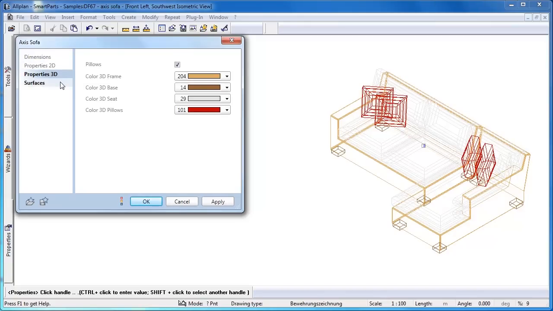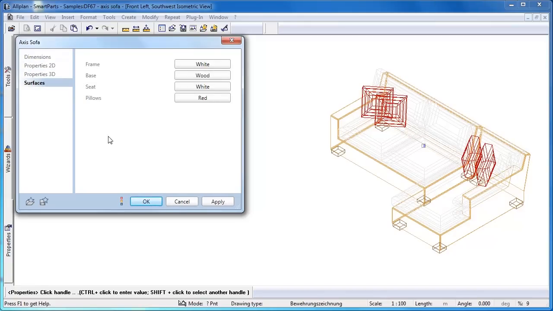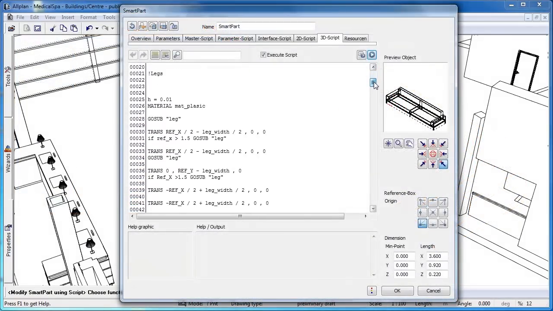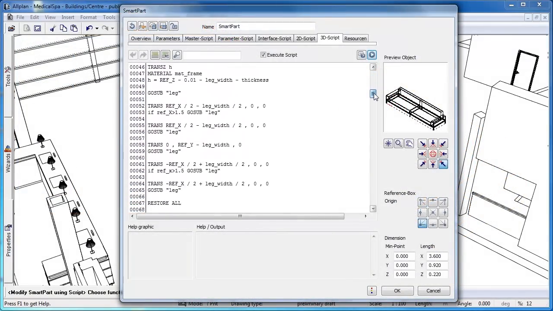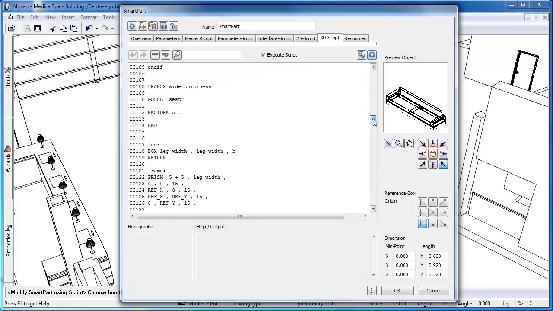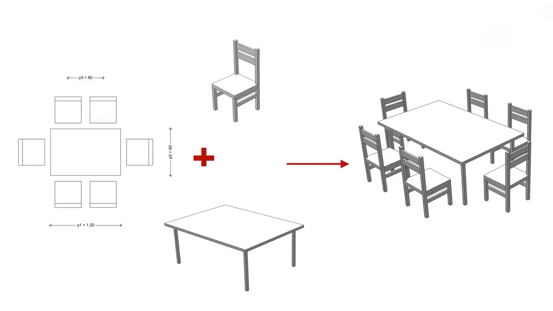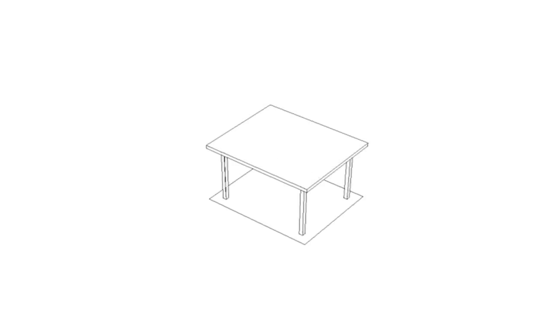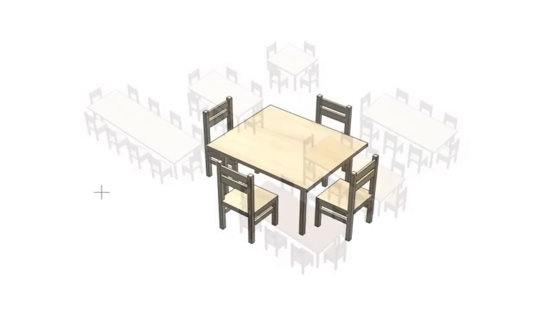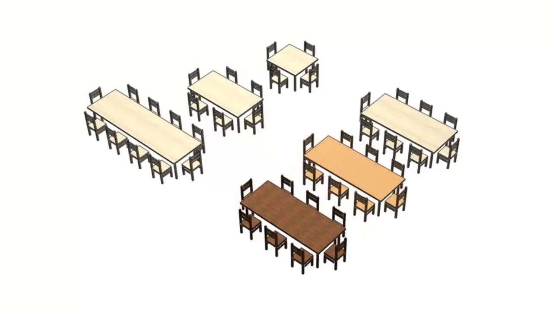And in order to also be able to visualize complex parametric interdependencies, there is a highly effective script language available in the background. This gives you the possibility of adapting existing objects step by step or generating entirely new ones. In this regard, SmartParts can be created as initial ideas or 2D sketches and then successively extended and developed. They can be then easily used in any and every future project and adapted quickly and easily as well.